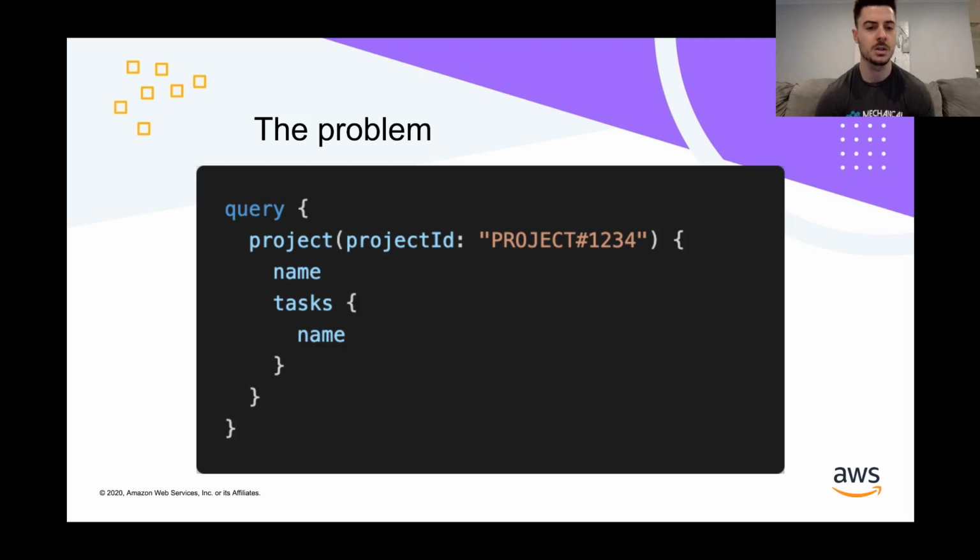But what if those tasks have another complex object type inside of them that is also an array? At that point, you're making n queries for each of that object in each task, and you're really increasing the overhead of that query. Whereas you could just be making one query if you designed your schema to cater for that requirement up front. So I'll show you how you can make a single query and get back multiple types for a single project.